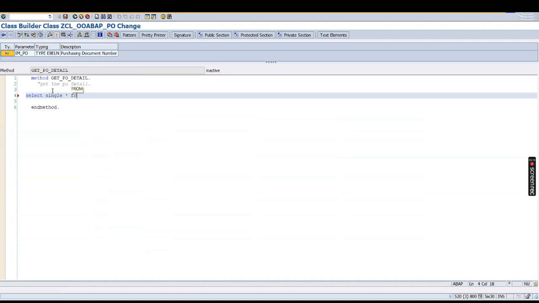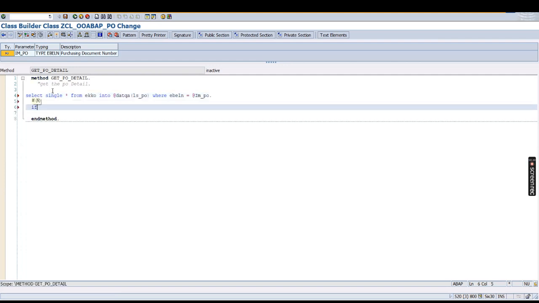Select single star from EKKO into LS_PO, where EBELN equals IM_PO.